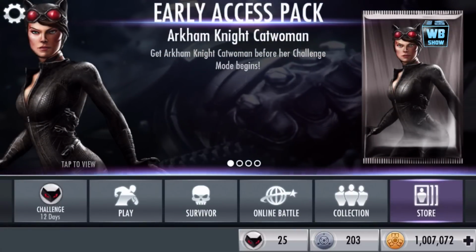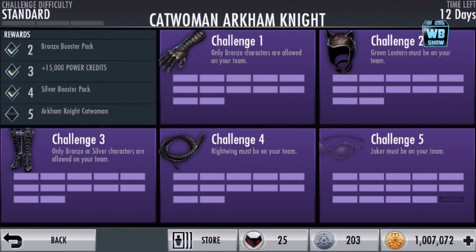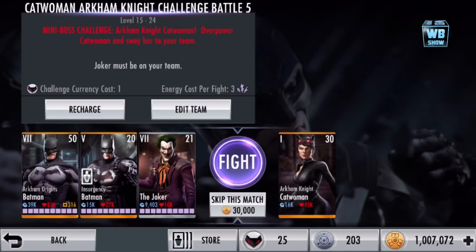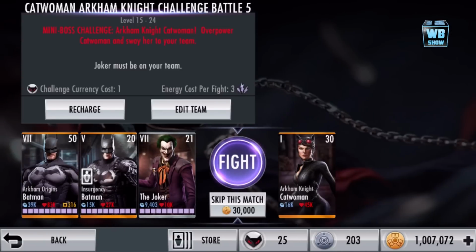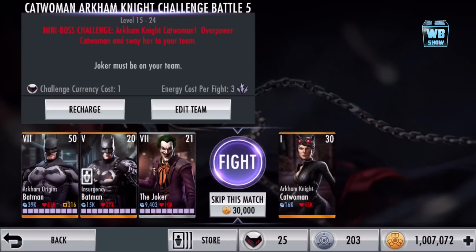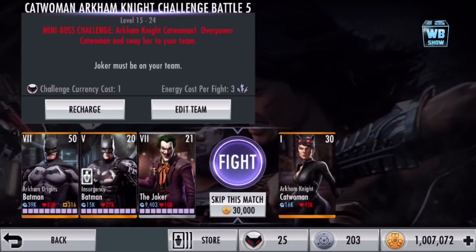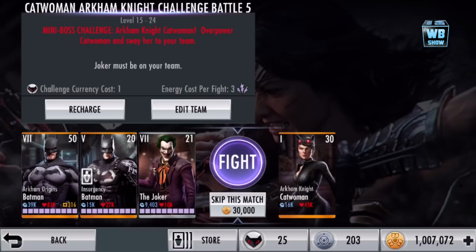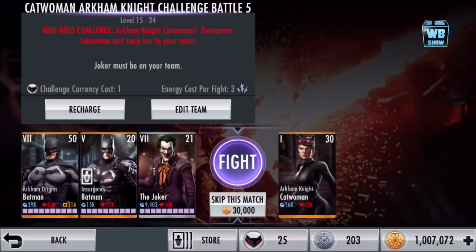What we're going to do is go in there. We're going to battle Catwoman. We're going to use Batman. Alright, so we're going to use Batman. I already went on ahead, so you guys don't have to wait along, but this is a level 30 Catwoman that we're going to be fighting. I'm going to use a level 20 Batman Insurgency. I think it's only fair if we play it that way, right?